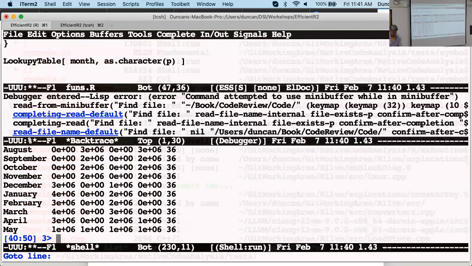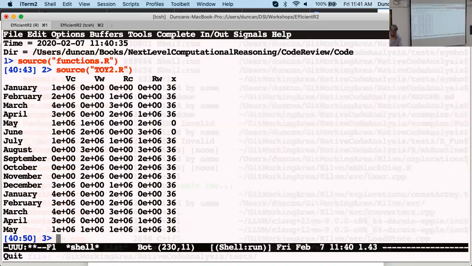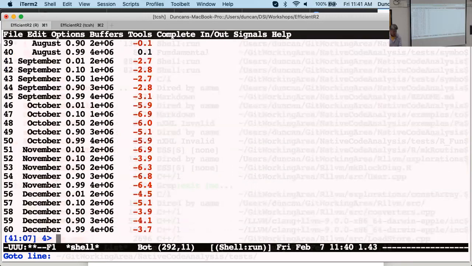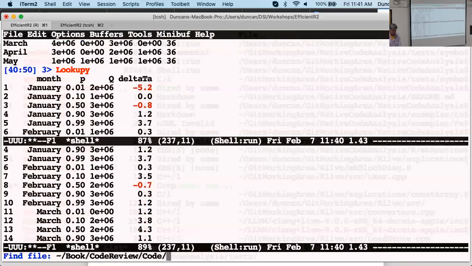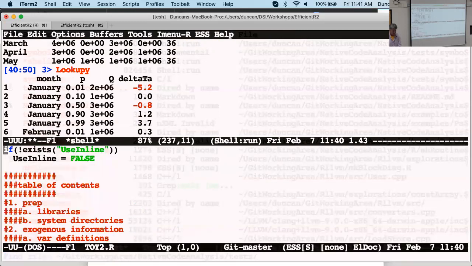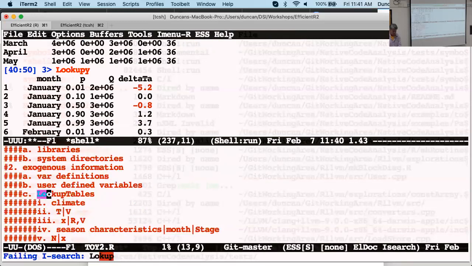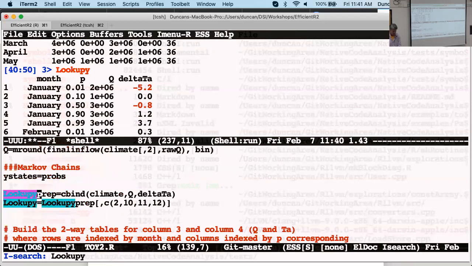Okay. So let's look up y. Okay. There it is. So we have this object here. And so we want the Q in there. Now let me just go over to here and do. Okay. So we look up y. Okay, so here's where there's lookup y.